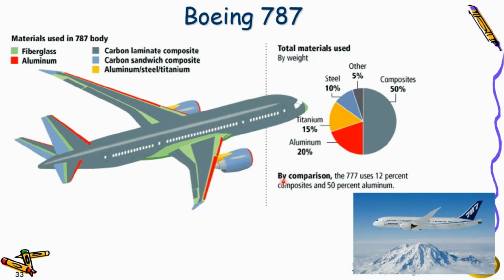Right. So in order to reduce the cost of fuel in the airplane, you need to make the airplane very light. And this is a new commercial design of the airplane, the Boeing 787. In the old times, the planes were always metal. Now you use glass fiber and carbon fiber to replace the materials, so it makes it light. As you can see, the composite content in this airplane is high. For the 787, the composite is about 50%. For the 777, the aluminum is about 50%. It's about half.